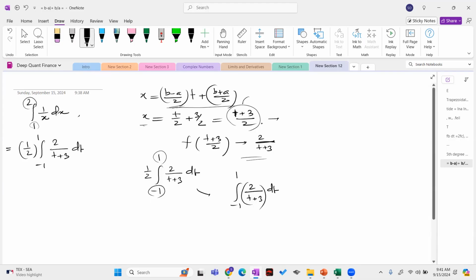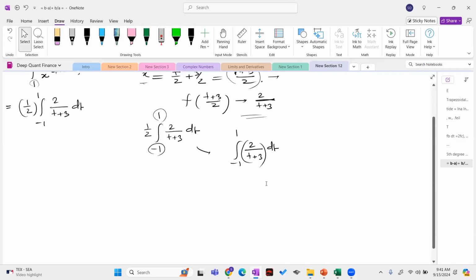Now, is this a polynomial? No, Sachin, to your question, it'll actually be an infinite series, because t plus 3 to the power minus 1 will have an infinite expansion. But it doesn't matter. We will pretend this is a polynomial. What degree? Truly speaking, it is infinite degree, but we will keep adding more and more terms to get a better approximation. That's the whole idea, right? So let's just do this.